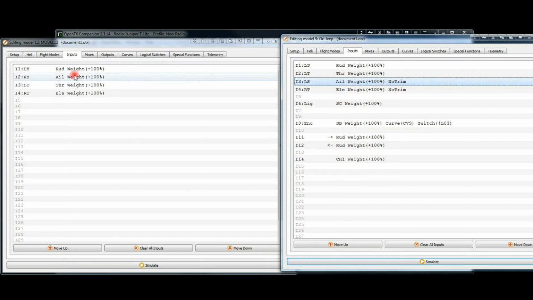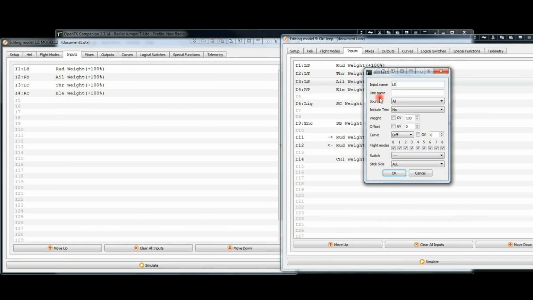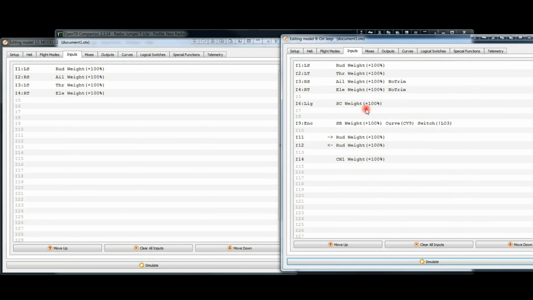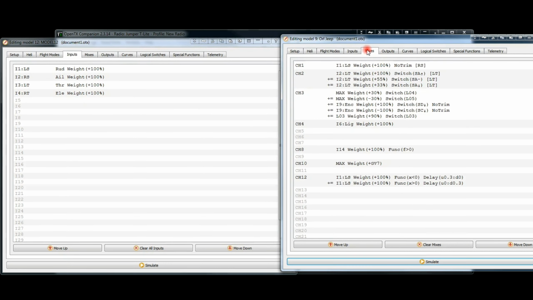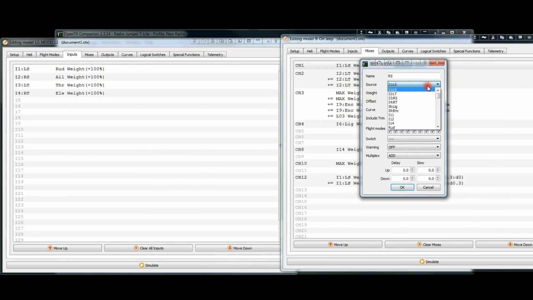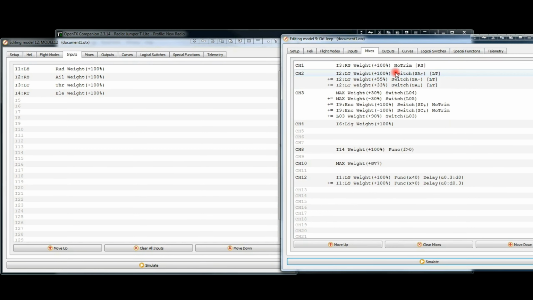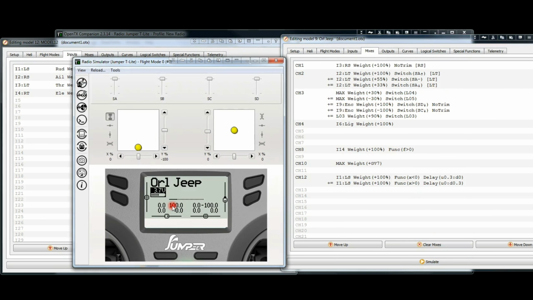Then this one is right steering, so you have to change this to right steering. And then elevator, right throttle, right throttle, so this is all good. Now you go to this one, and here it says it's supposed to be RS, so you need to change this one also to RS to match that RS. And then this one, left throttle, those are all good. And then the other channels we don't use. So after you've done this, then the model will behave like it was supposed to. This side steering, this side throttle.